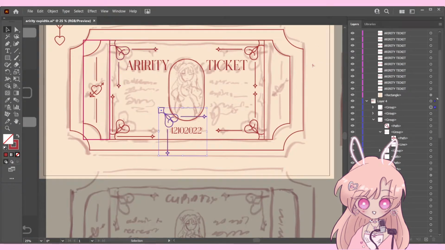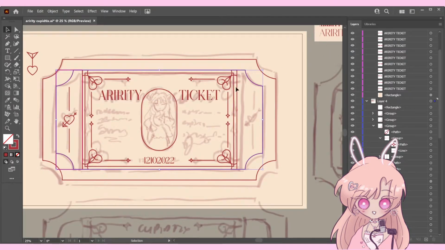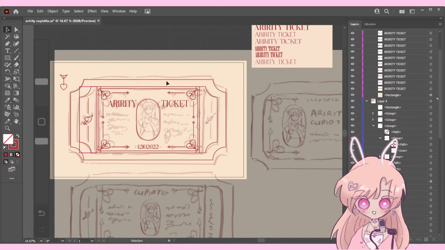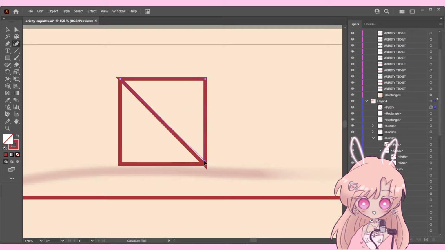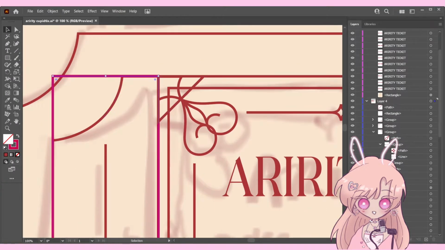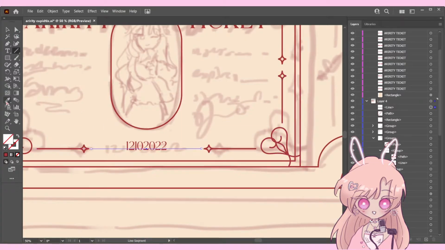Also, the fun thing about doing this kind of minimalistic but elegant thing was making the frame. But for some reason I'm really bad at making symmetrical things on Adobe Illustrator. It's fun to make stuff, but when I try to make it symmetrical, it's wild. So rotating and all was my best friend.